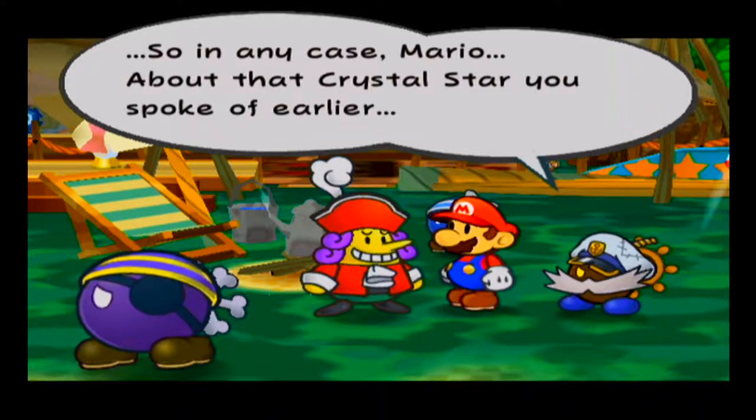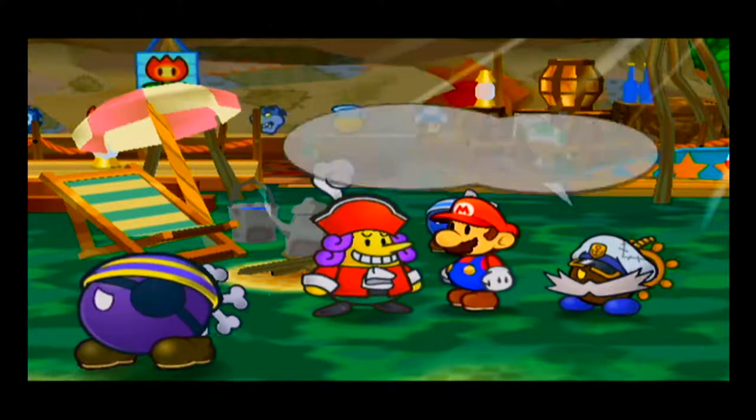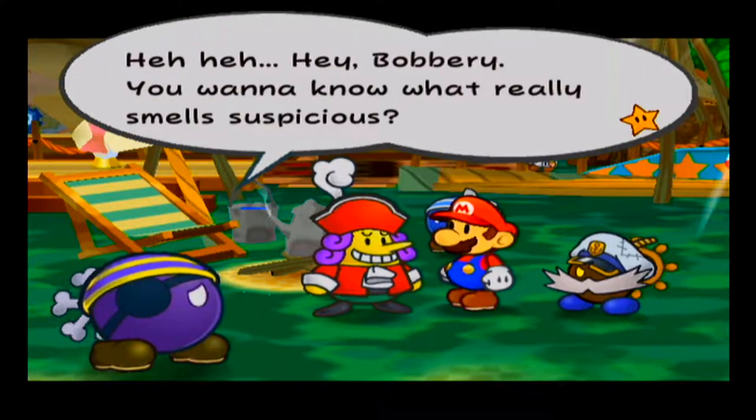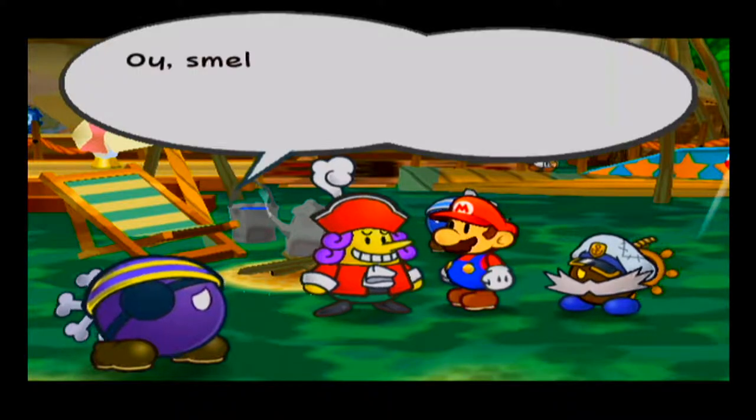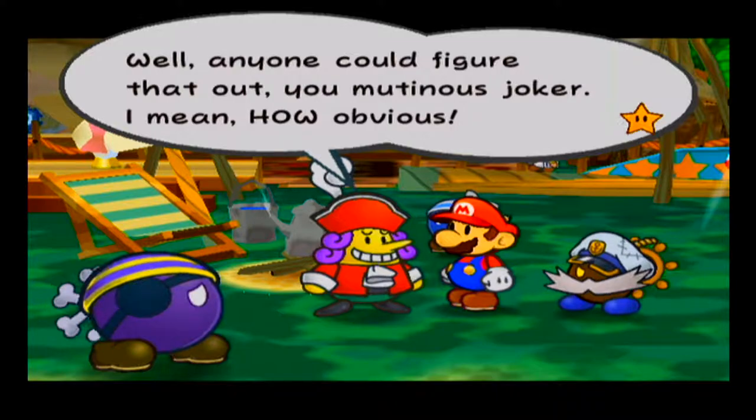In any case, about the crystal star you spoke of earlier, it's a rather odd rock at the far east with a skull. I think that skull rock smells suspicious. Hey, Bobbery, you know what else smells suspicious? Flavio's armpit. Smells like low tide, but seriously, you may be onto something. I say that's where the treasure is.